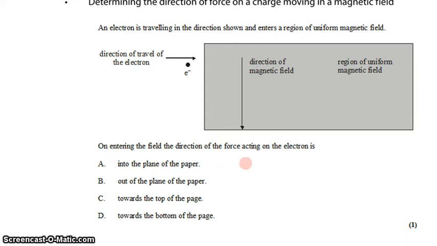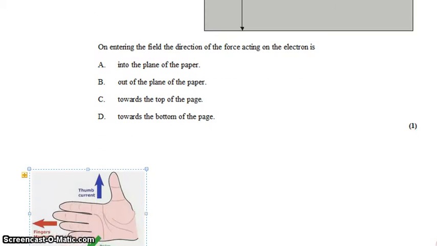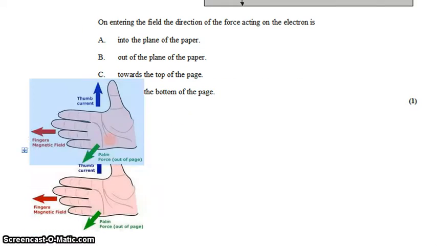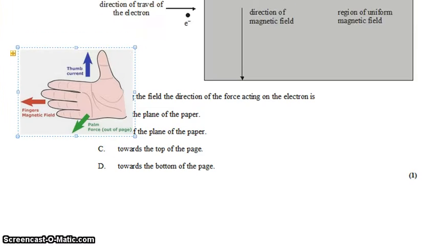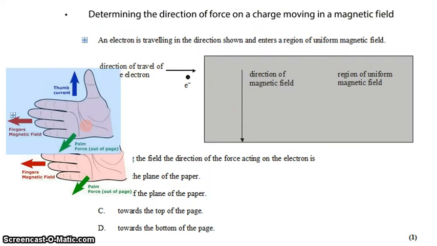Is it into the plane of the paper, out of the plane of the paper, towards the top of the page, or towards the bottom of the page? And the way that we find out is with the right-hand rule. So we'll go to this lovely diagram that I stole from the internet, which is a diagram of the right-hand rule.